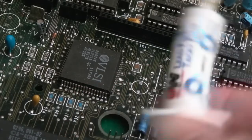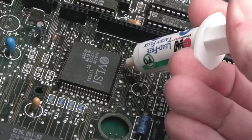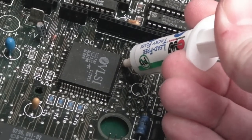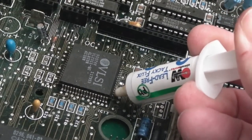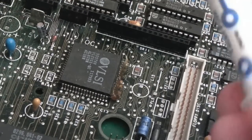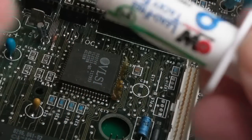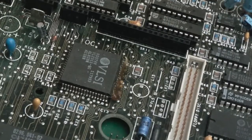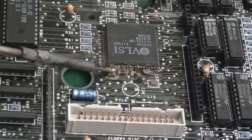I've been using the Circuit Works flux here. This came from Dermot Sweeney, actually, and it's really good. I'm going to buy some more of this, probably in a large tube like this. Just squeeze some of this out. It's probably nearly out because I've done the whole of this repair using that little tube. It's good stuff though. Probably equally as good as the Chip Quik stuff that I usually use and recommend.